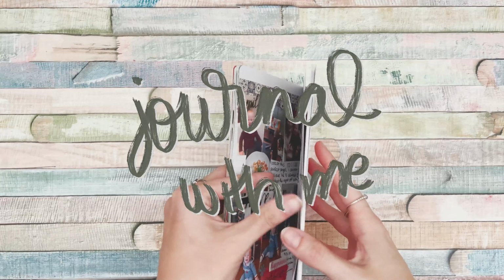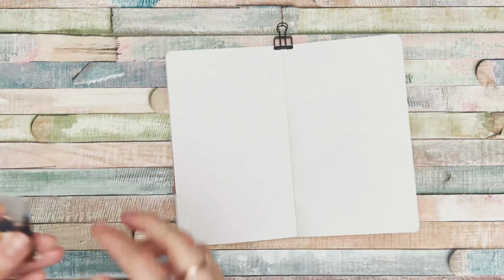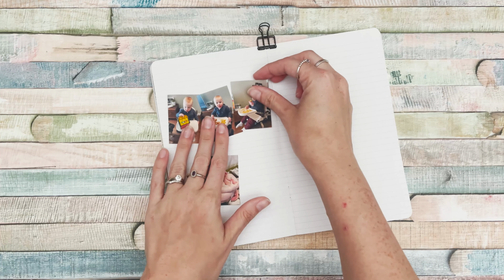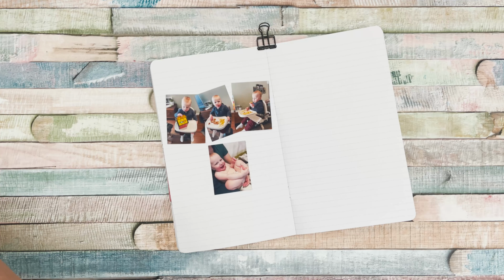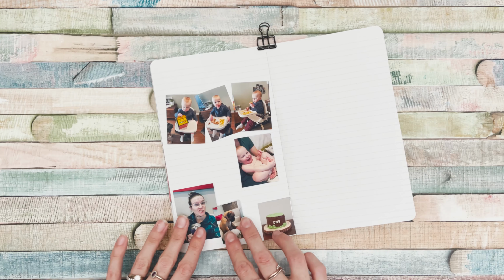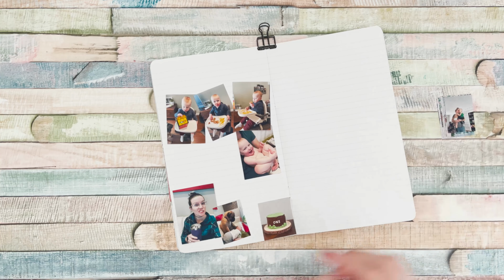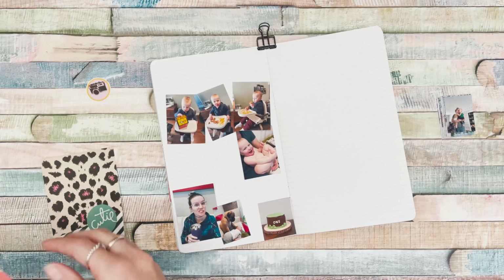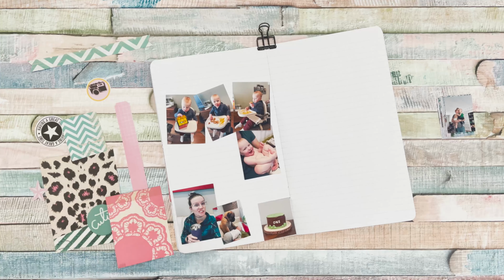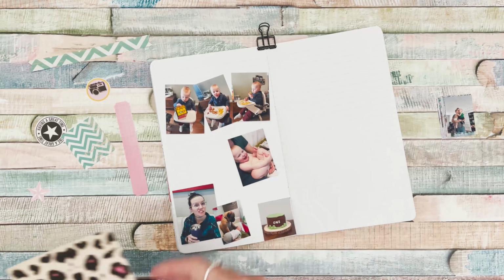My name is Lindsay, and today with a wine glass in hand, we are diving back into my traveler's notebook, and this is for my memory keeping for 2021. Wow, okay, pretty far behind. This is actually February of 2021, and I'm doing this journal up until, as I've mentioned previously, my 30th birthday, which was back in March of 2021. So I'm almost done. I only have a couple days left.